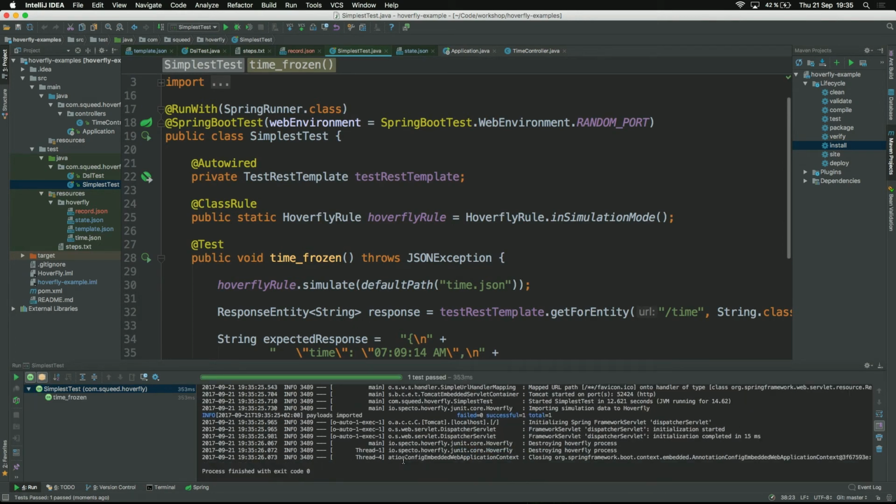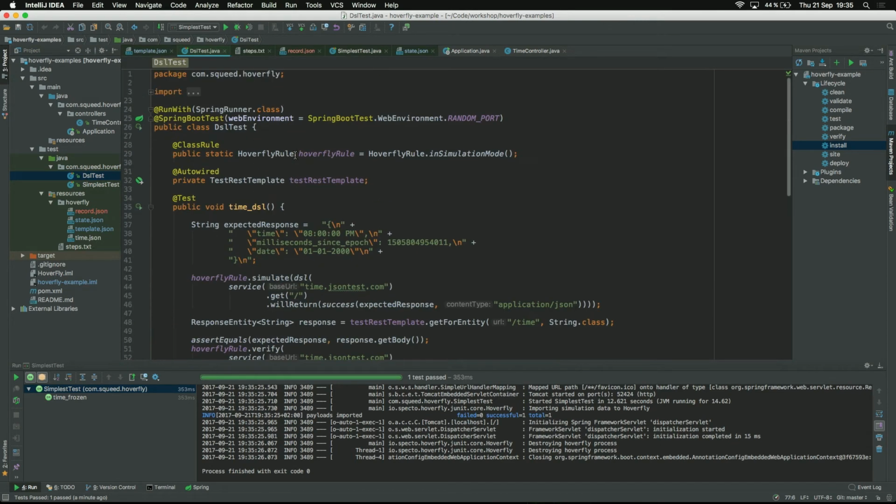Cool. Okay, so we haven't changed our application at all. We've imported some Hoverfly rule and set it to simulation mode. And that just made everything work. Now, if we do have internet still, I think. It's not very good Wi-Fi in here. But if we hadn't had any Wi-Fi or we couldn't connect to the system, this would have worked anyway. So this was a dead simple case.